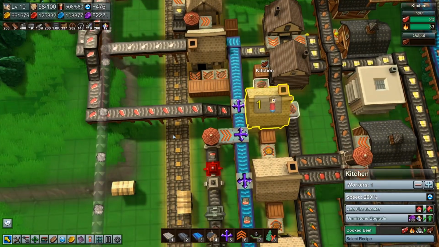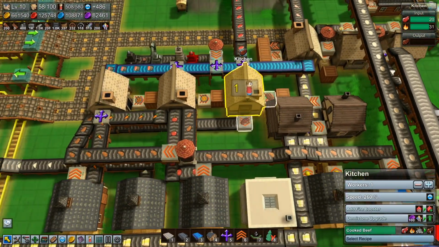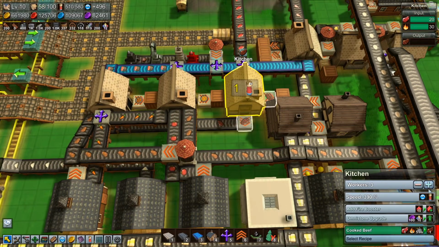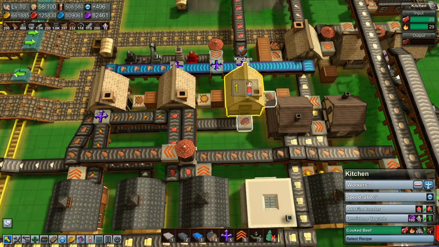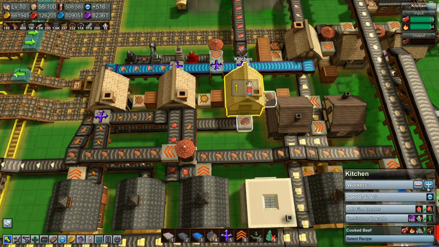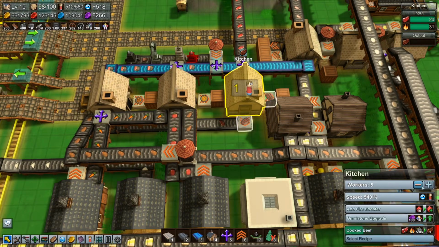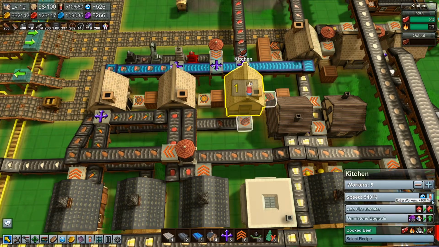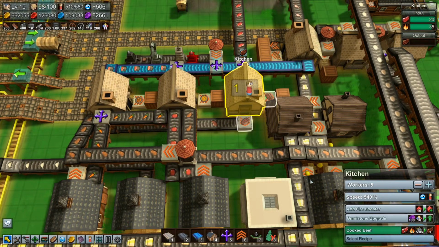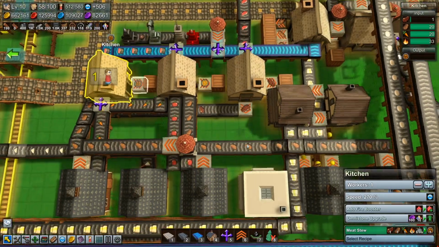Because you're having to output to 2 different locations now, you actually need to be increased in speed. What's your base speed? 260, I don't know what. Each additional worker is 25%, so I need 4 workers. 5 workers is 100, so that doubles its speed. So 5 workers doubles the speed of a place. Okay, so now it's running twice the speed and it can supply 2 things at once now.